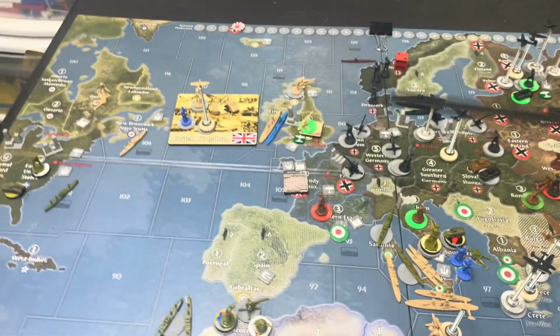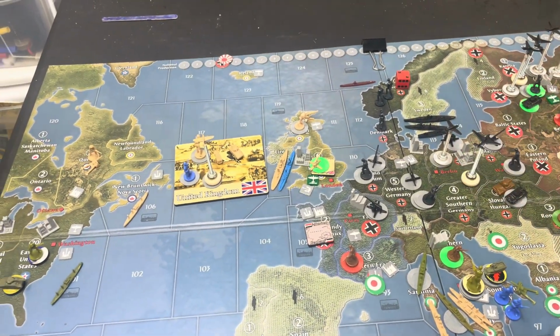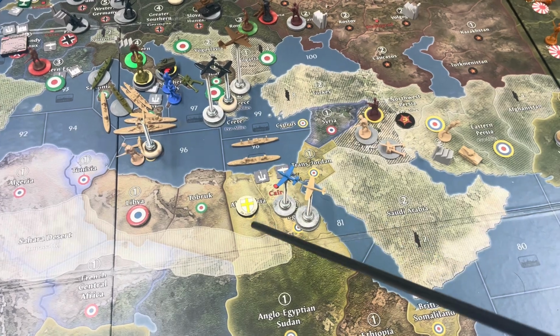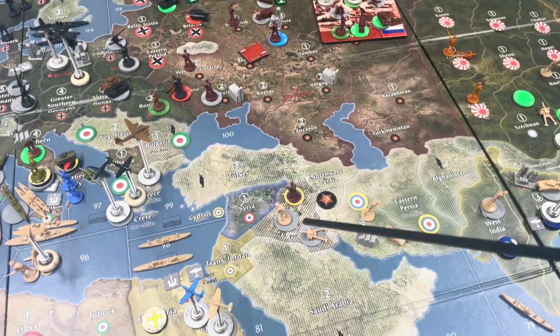The Brits and French sent their battleship and cruiser back up to Sea Zone 109. The Brits and French brought their planes from the Alexandria battle back to Cairo, and the Russians moved their infantry into Iraq.